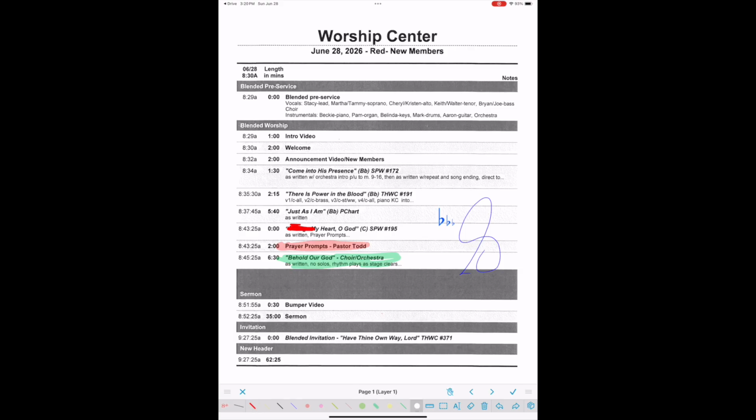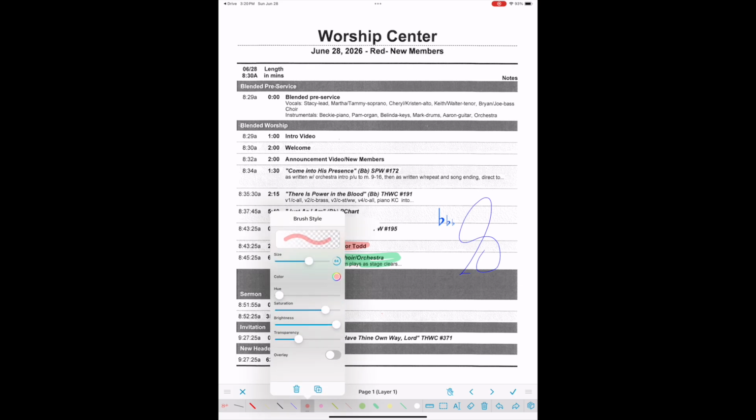Also, you have the option to do a white, and it looks like you erase it completely, which is a really nice option as well. But all those are fully customizable. You can add as many as you want, and how you add them is whenever you click on one, there's a duplicate button. I found that's the easiest to do.